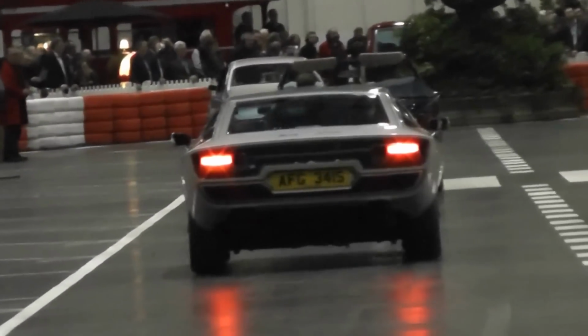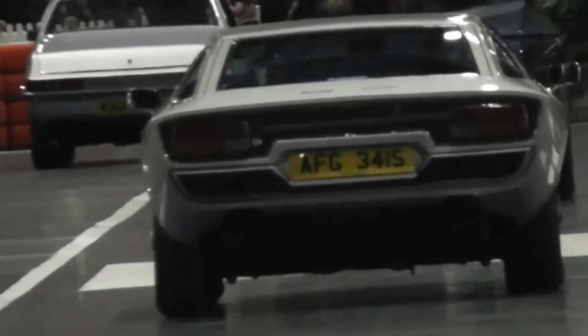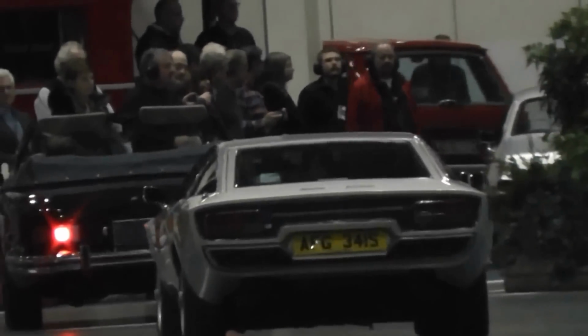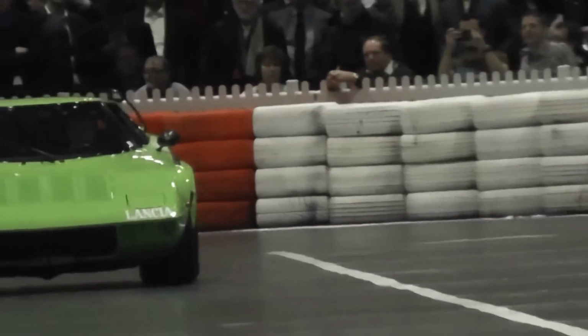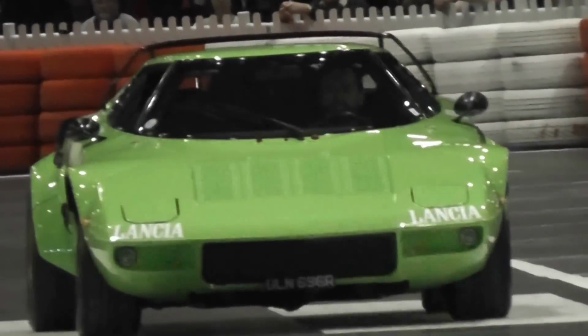And finally, we bid farewell to the Maserati Khamsin, a 4.9 litre 16-valve V8, delivering 320 brake horsepower and designed by the famous Marcello Gandini, one of Bertone's first works for Maserati. The styling of our next car was by the hand of the same near legendary designer of the Maserati and the Miura. It is definitely legendary, it's the Stratos.